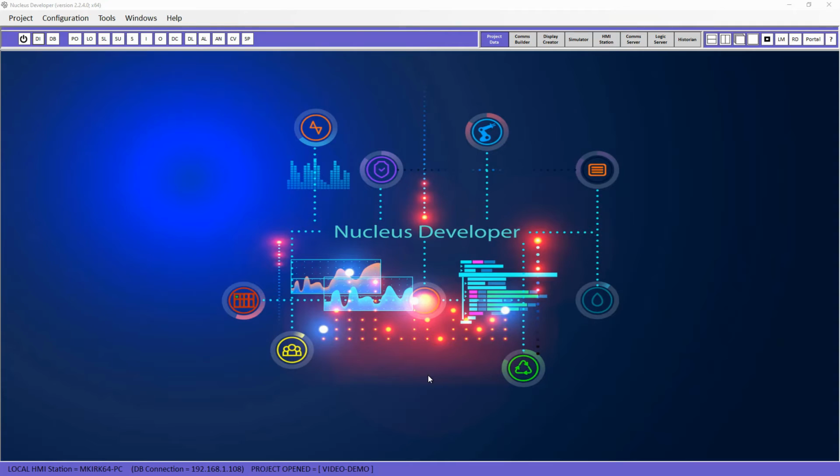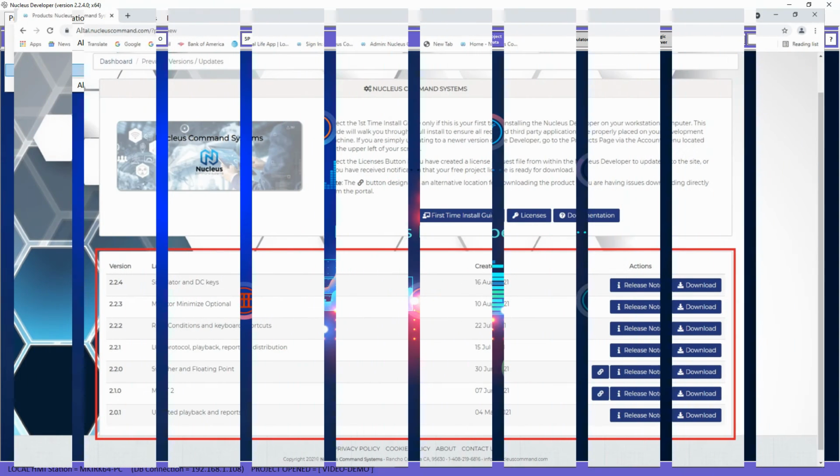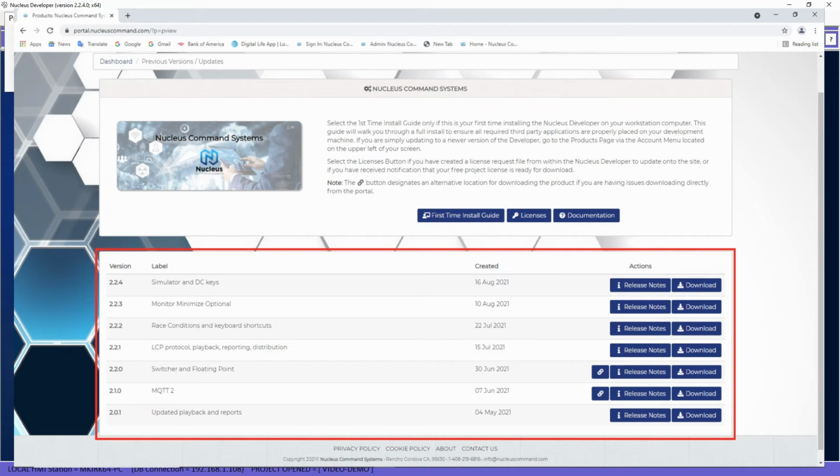If you set your database connection to another computer and the project database is not already on that computer, then the Nucleus developer will create the project database for you. It will be the same default project database that it created for you when you installed your free development license. But by using the restore function, you can move project data into that default database. Also, any Nucleus developer update you download from your customer portal will back up and change your project databases as the system core advances with future revisions.